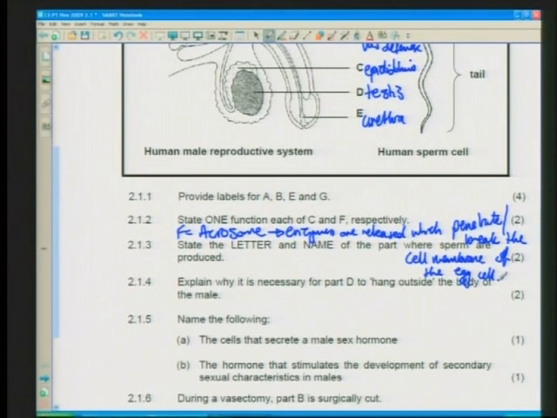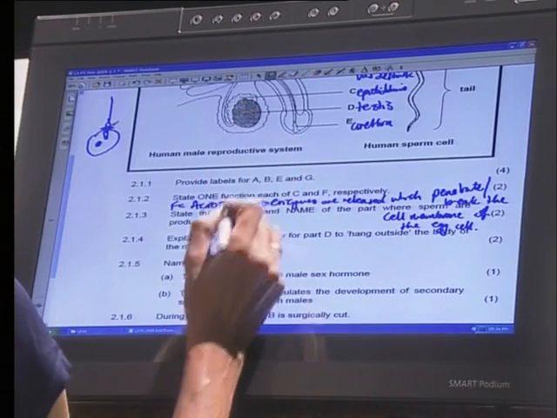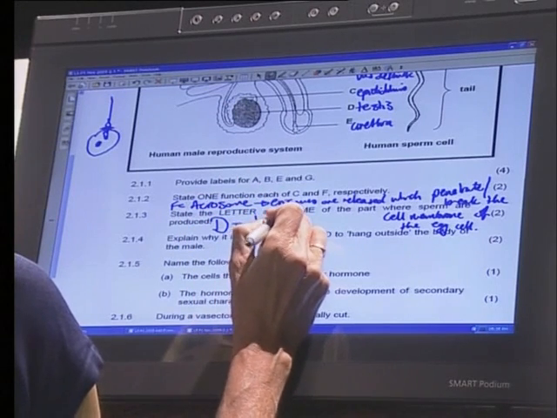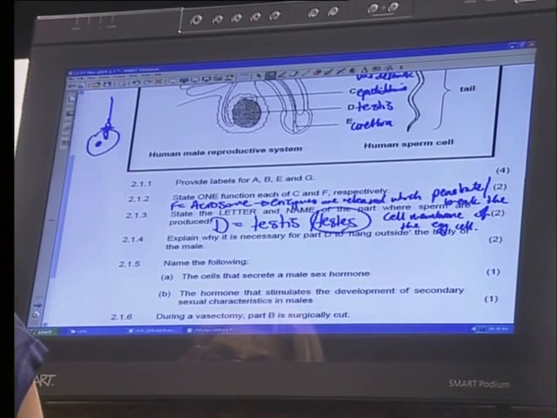All right. So if I've got the little egg cell sitting there and it's got its own little nucleus, the little sperm cell comes along, and in the front is the acrosome here, and it makes a little hole so that this little head can go in, and then the tail breaks off. You understand? Right, now, state the letter and the name of the part where the sperm are produced. The letter would be D. Okay, and the name, the testes, or testis. Testis is one. Testes is if there are two. All right?